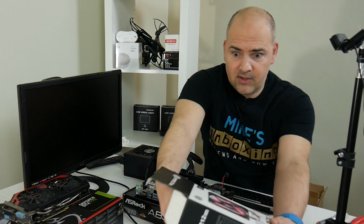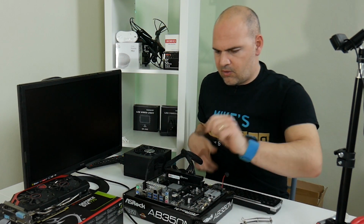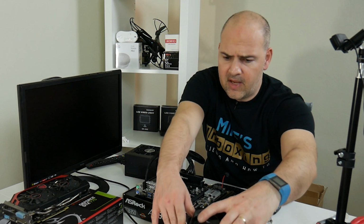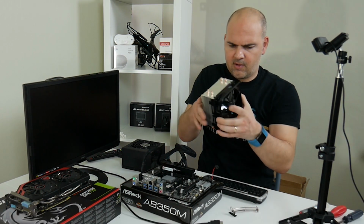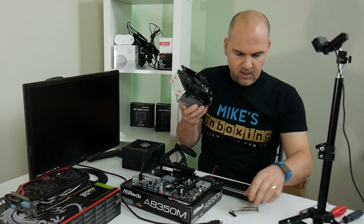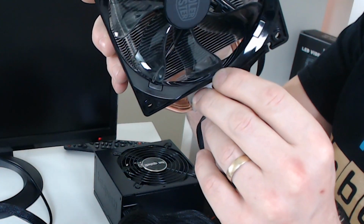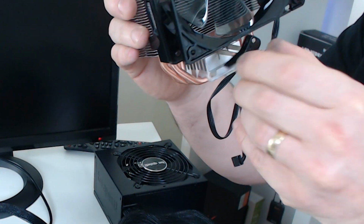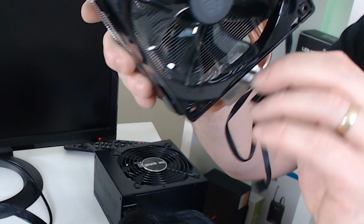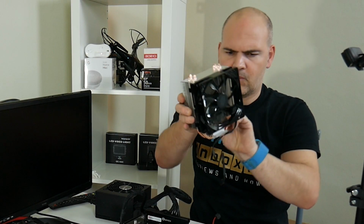Now, I've already applied CPU paste to the actual CPU. I'm going to call it a CPU now because it's not an APU anymore, because we're not using the graphics. And this is going to be pretty straightforward. All you do is put the clip through the underside and then twist to get it lined up, which is sometimes easier said than done. Actually, I think it goes around the other way. The clip at the back, so go in that way.